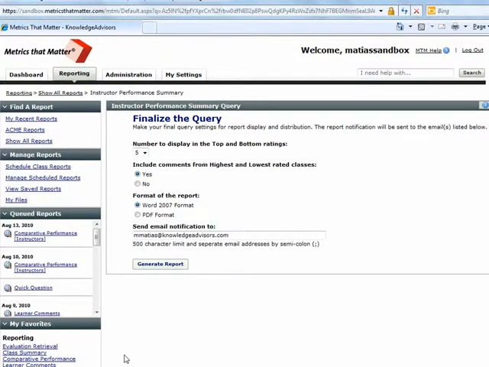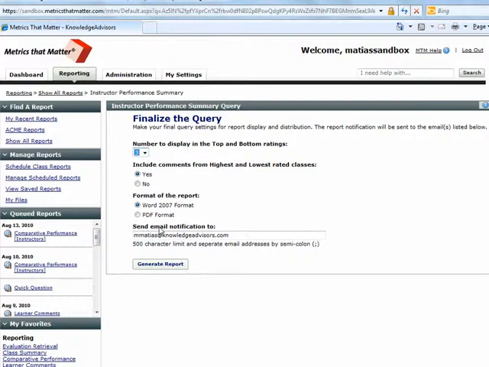Here you want to finalize your query by identifying how many courses or classes you would like to appear on the top and bottom ratings. If you'd like to include the qualitative data, and provide the format of the report you'd like it to be generated. Word 2007 format is the only one available as the graphs on the report are only supported by this application.